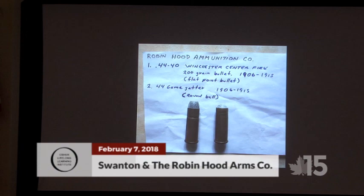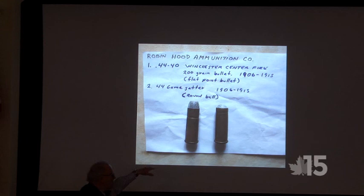Okay, now about 1916, 1906 is incorrect when I made this label, okay? It actually is about 1912 in length. I was not correct. 44 caliber came in two different forms. They had the 44 caliber Winchester, and that is the cartridge of the Governor of the West. Very, very popular. It was used both in the Colt Peacemaker pistol, as well as the Winchester 72, and later the Winchester 92. Okay. So this is the one that was used a lot in hunting, still quite popular.